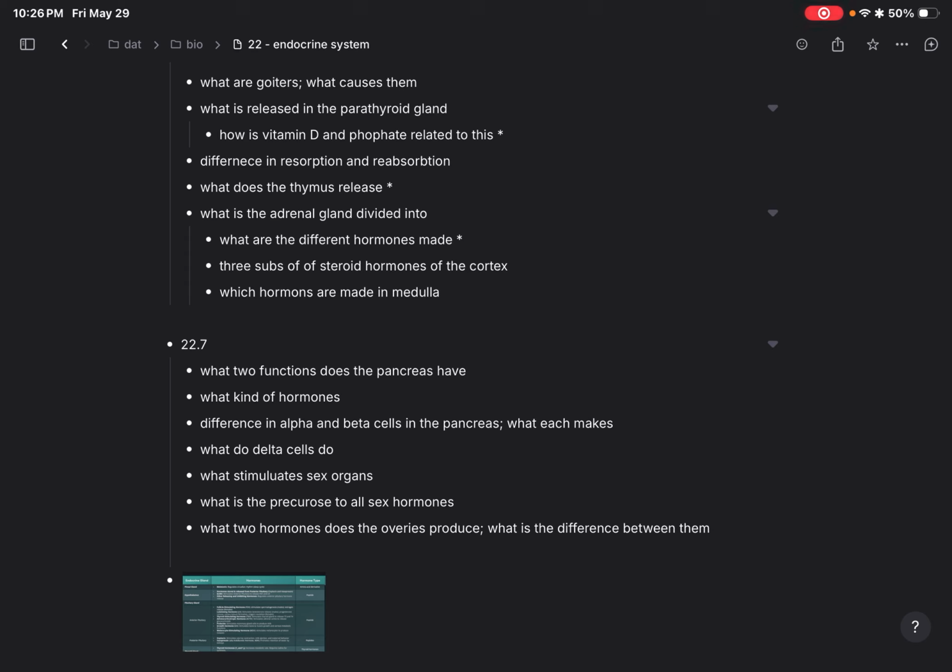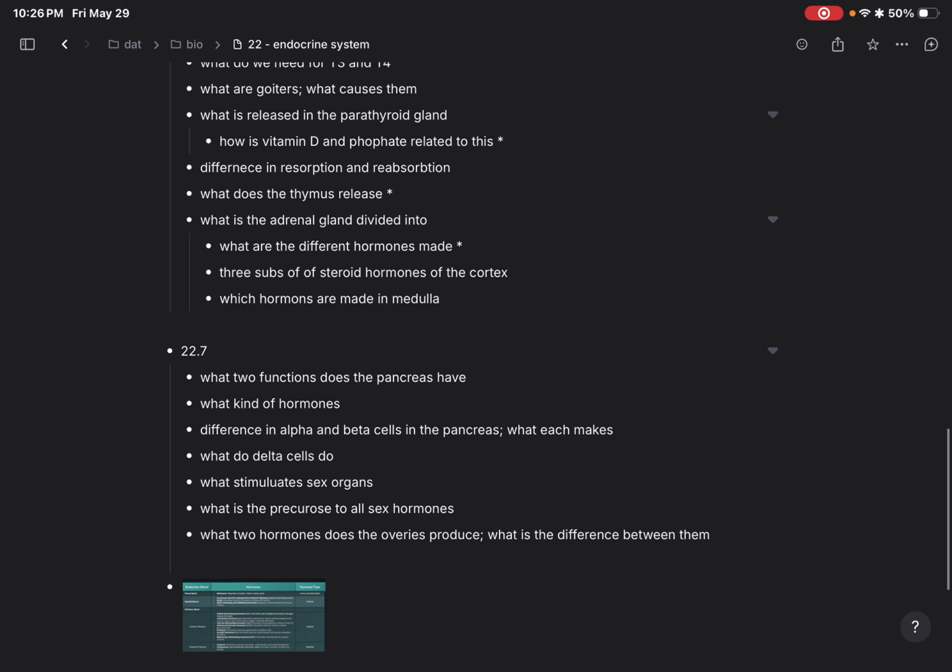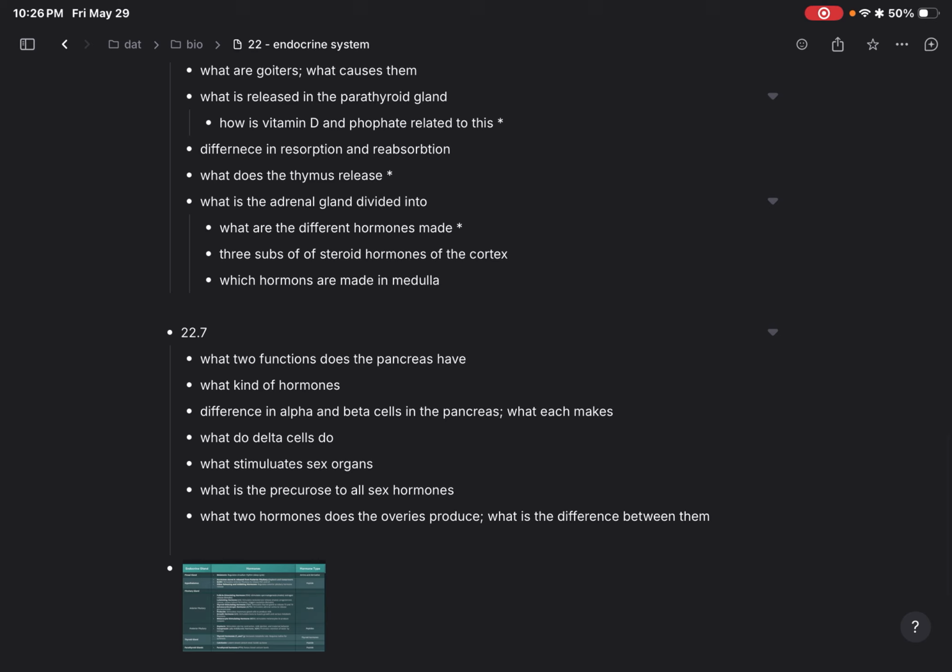Then there's cortical androgens, which are estrogen and testosterone precursors. And it's just a small amount secreted. So that is why men and females have both sex hormones, just one has a lot more than the other. So let me just redo all this. Okay?